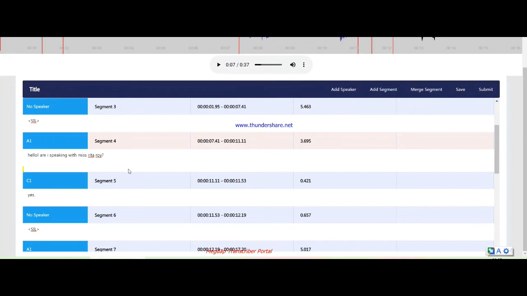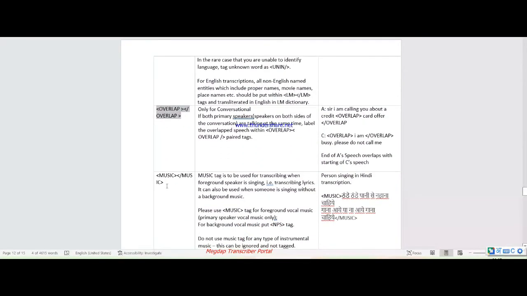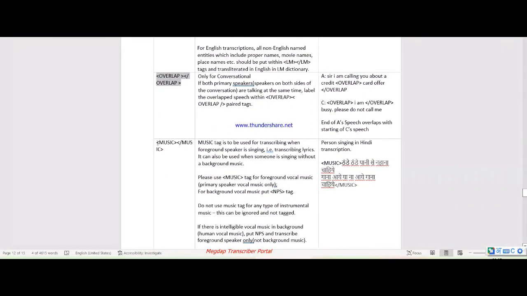Also, let me explain the music tag first, okay. The music tag is used whenever there is vocal music, when the speaker himself is singing any song, so that song should be transcribed within this music tag, okay. If there is instrumental music, then you need not use the music tag.